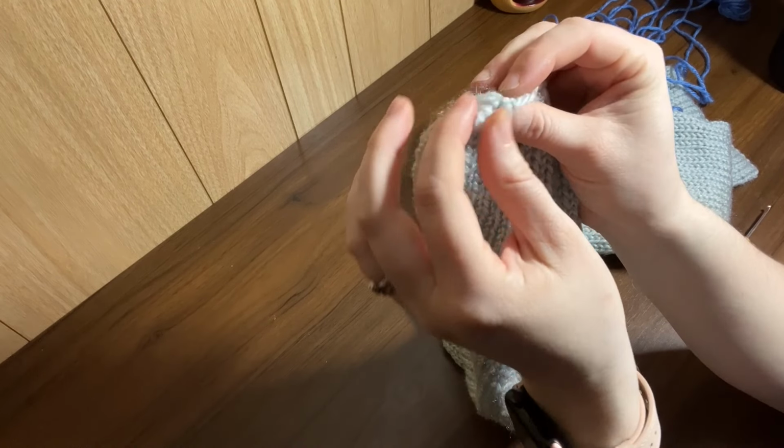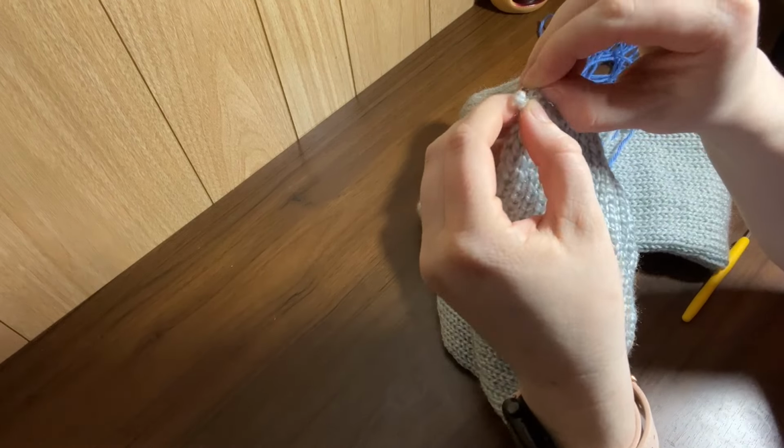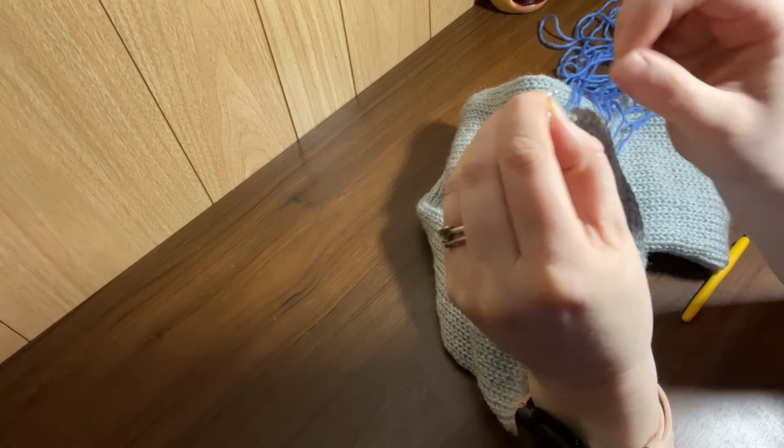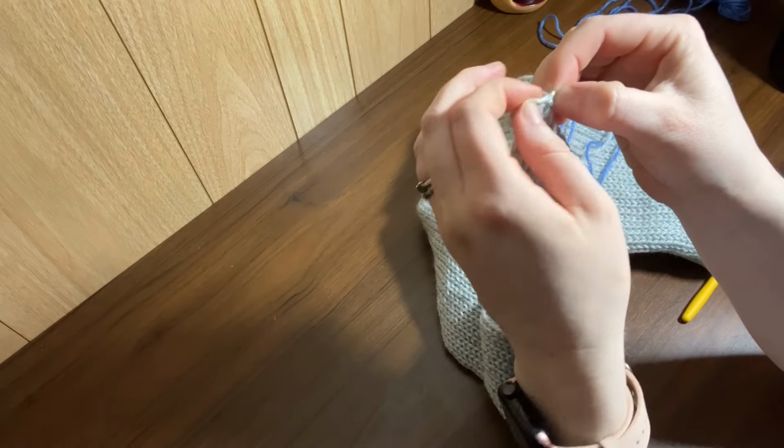And there it is, the little stitch that I forgot to pick up. As you can see, it's right at the end of my work. So all I did was I took out the little knot that I had made. And again, this is why you gotta make sure you have a really good knot, because you can see how easily I took that out.